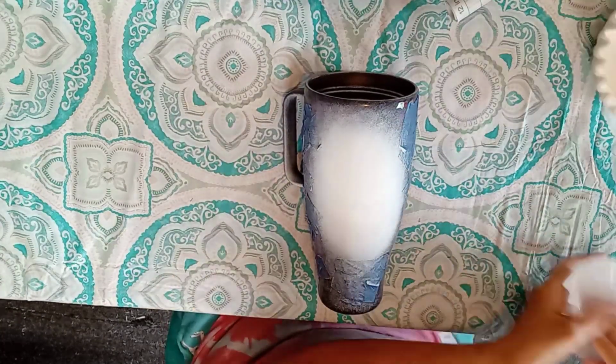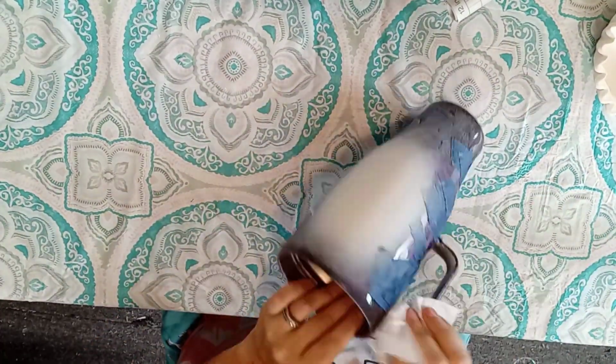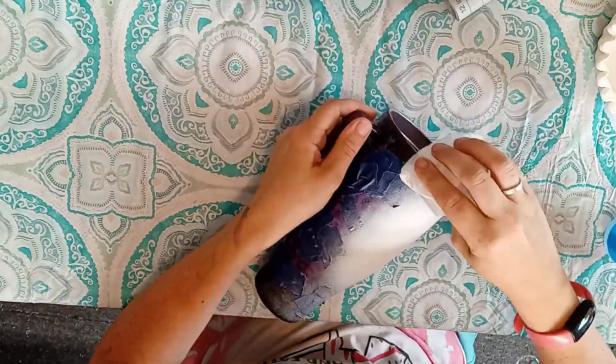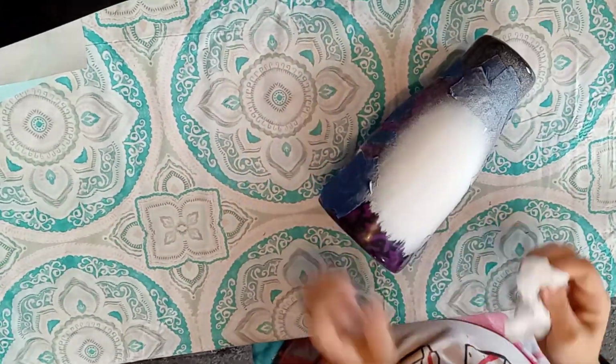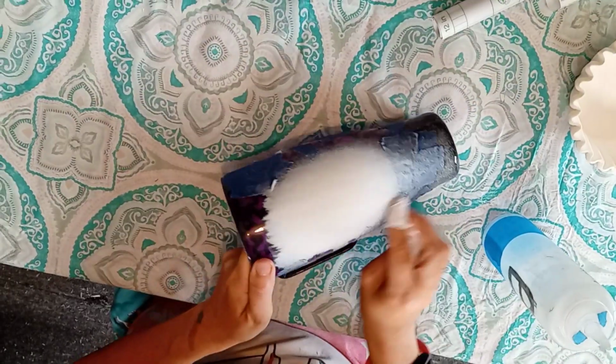So I let that dry. Once that was dry, I went in with some alcohol and acetone, and I used my coffee filters, and I just got rid of all of that excess spray from the white. I took that off, and I just kind of distressed where I wanted my water slide image to go.